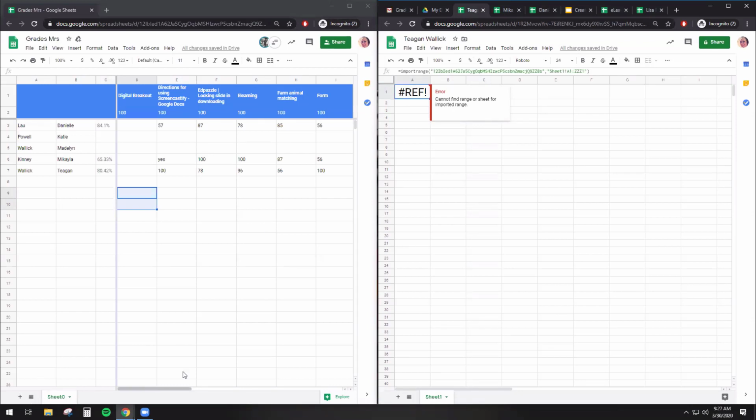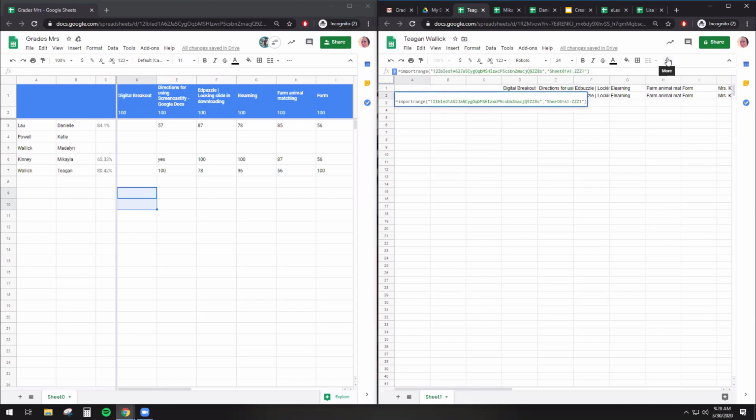Sheet 0 is the name of my sheet. And the row I'm copying is 1, and that is what I want. So then I would copy this formula, paste it, change it to row 2. And then Tegan is row 7.